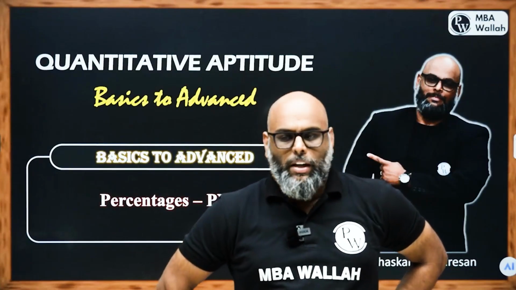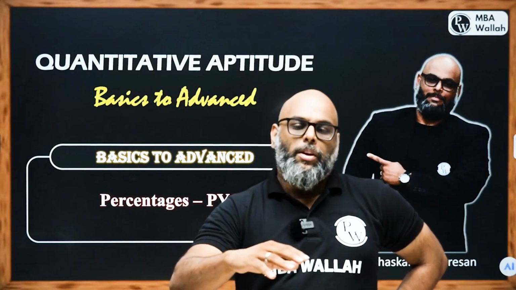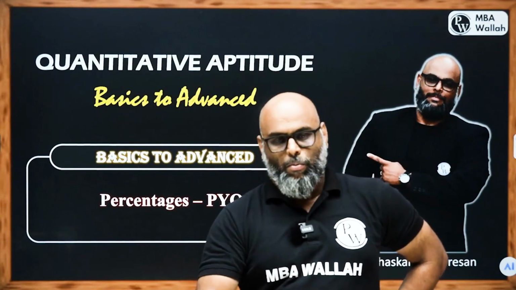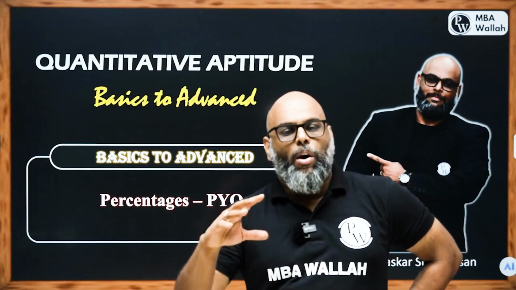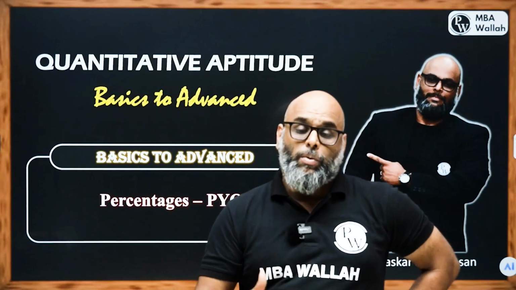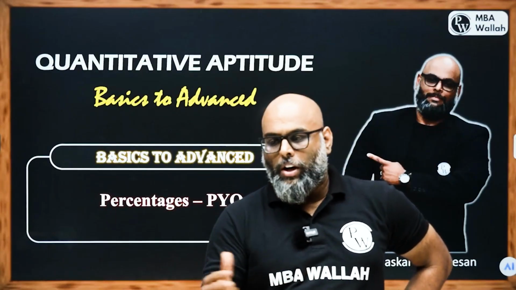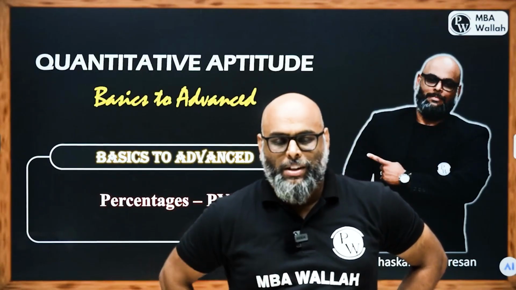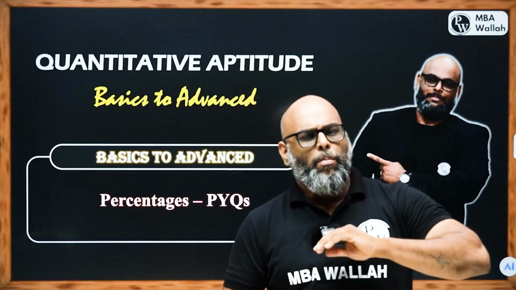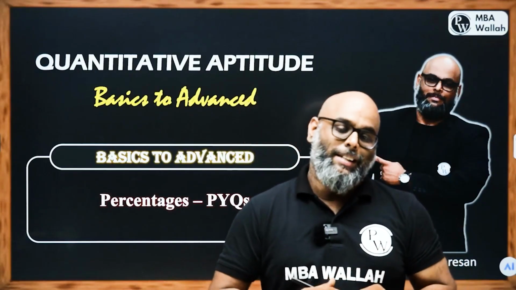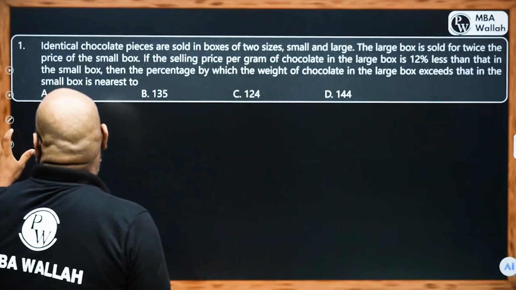Now we need to understand that any question that you get on profit and loss or SICI is also a percentage question, which we will be doing when we do those topics. But you also get standalone percentage questions, which is not common. There is no surety that you get a standalone percentage question, but then there have been instances where we have gotten that. So we're going to poke around a few questions here and see how to solve them. So without any further ado, let's solve our questions.